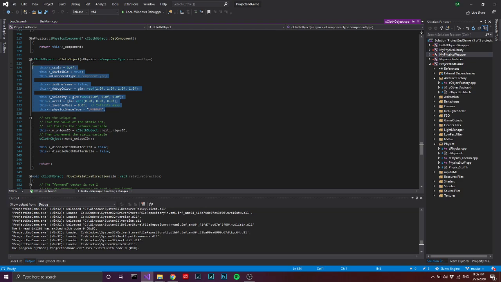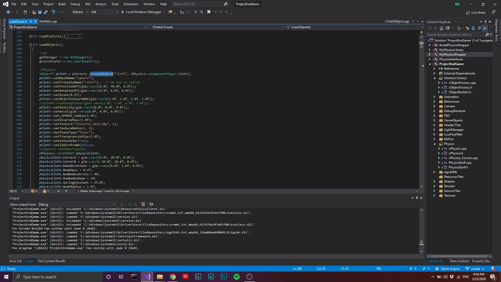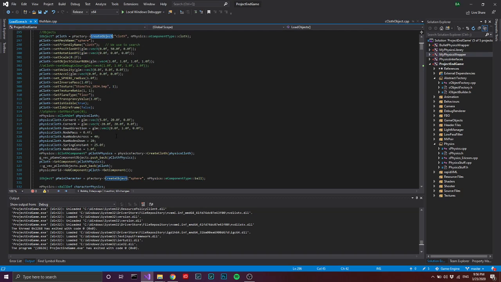And then this component type equals whatever I pass in. I'm going to be using that for, I don't actually think I use that anymore. Oh yeah, I do. So when I'm adding the component to the physics world, I want to make sure that I'm adding the same component type that's on the object.